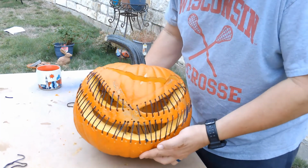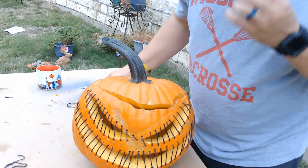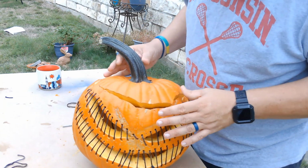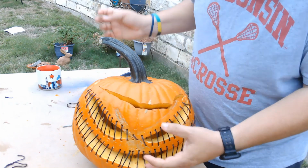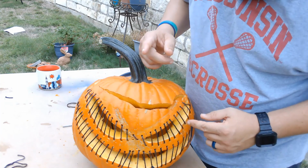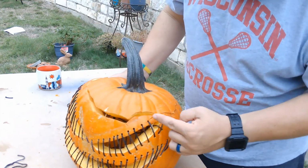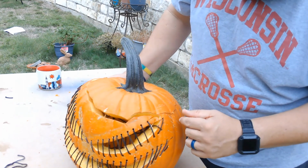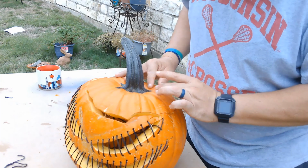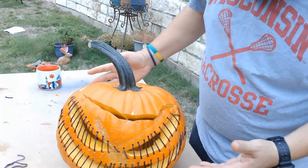All right, so we have a completed pumpkin. Cannot believe how good it turned out. I love it. Just a couple things I learned through the process. First, this is going to pull, so the lid does not fit perfectly. I think a couple things could have made this better, as I got really close on this edge. So probably doing a smaller hole would have helped, or lower in the face, or having it more upright. But I am really happy with the way it came out.